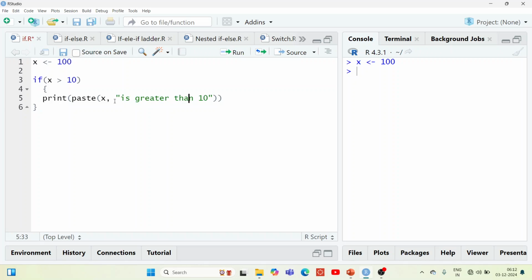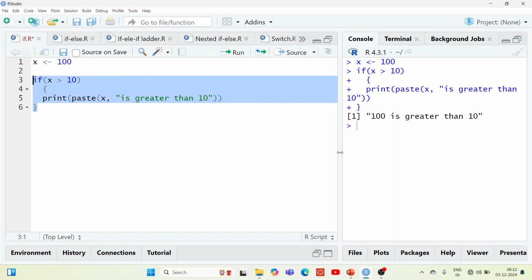These statements I have added with the help of the paste function. The paste function is a wrapper function in R programming which is used to combine strings or values. Now let's execute this if and see the output. 100 is greater than 10.